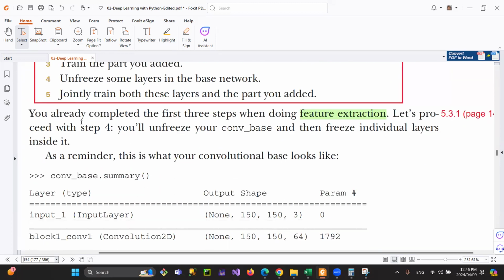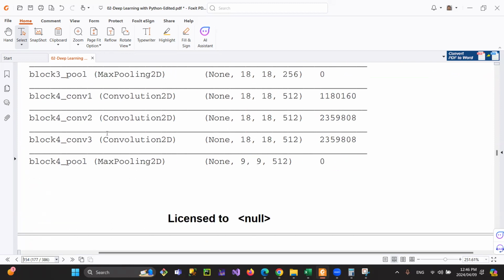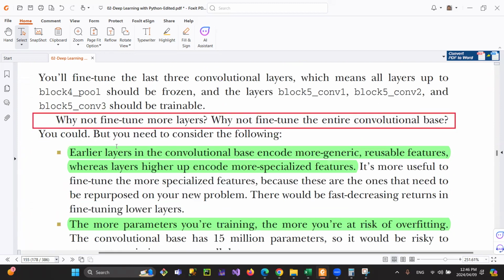This is our layers. Then we are going to fine-tune block number 5. You'll fine-tune the last 3 convolutional layers, which means all layers up to block 4 should be frozen, and just block5_conv1, block5_conv2, and block5_conv3 should be trained.